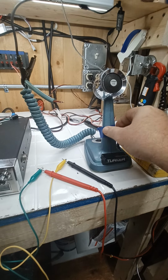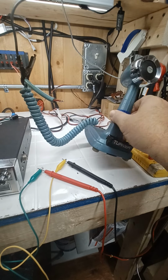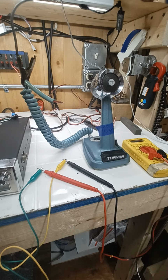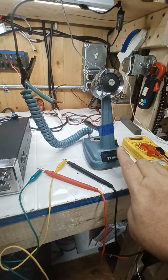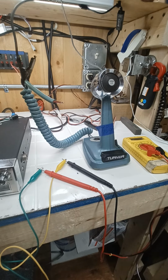Now, for argument's sake, I did have a battery in it, okay? I don't know if that matters or not. I always put a battery in it just to make sure. You're not going to hurt nothing on that multi-tester that way. So always make sure you have a good battery in it just because. It'll still key without the battery, but you may not get the continuity you're looking for through the Element and things.